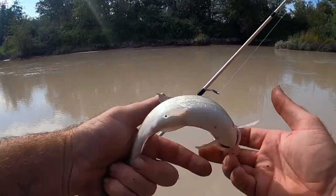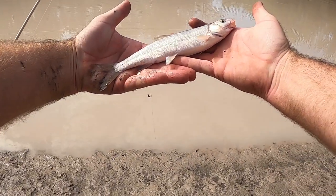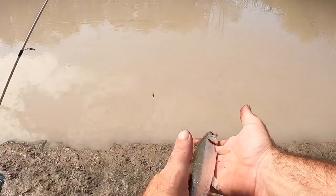Excuse me, this is not a squawfish. Technical name is a northern pikeminnow. Trash fish.